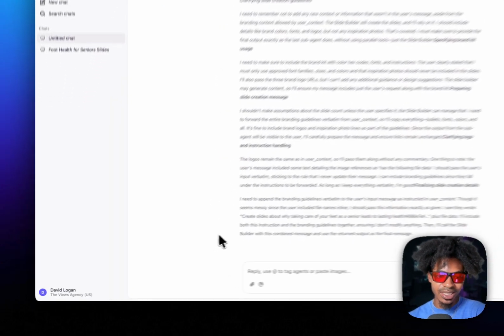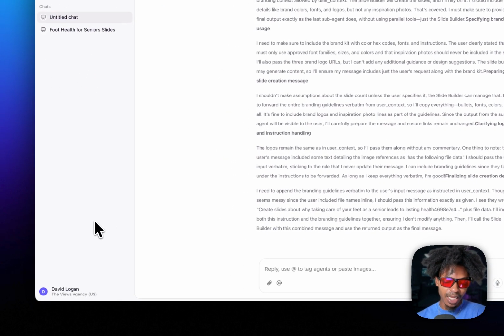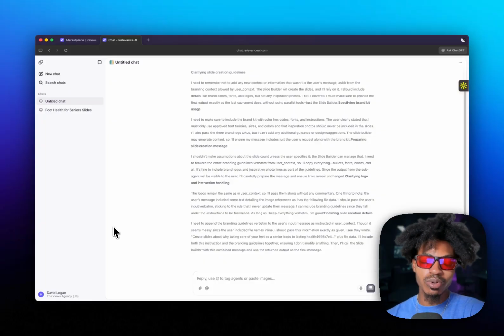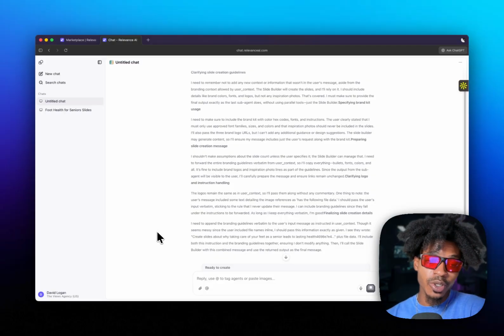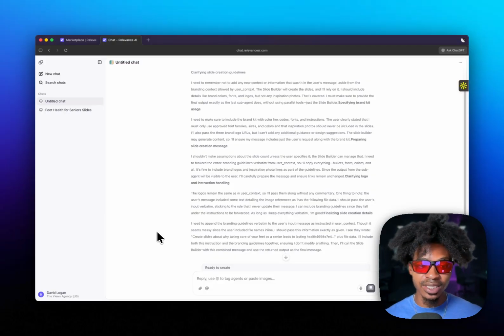Shouldn't make assumptions. And this is the thing, a lot of AI agents like to be proactive, and sometimes in them being proactive, they kind of get confused. They confuse themselves. And this is one thing that will eat up your credits. If this was a credit based platform, then this could very easily eat up your thinking credits with a specific AI model.